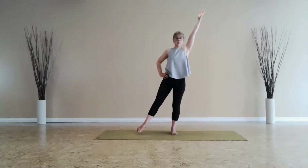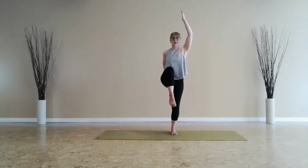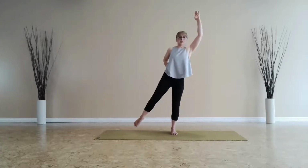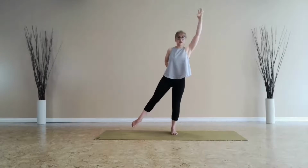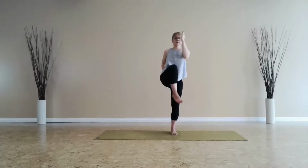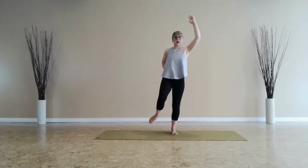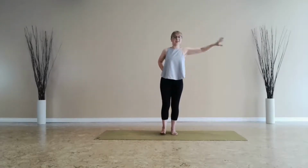Out. Now, draw that left arm up, knee in at the chest, and draw that knee and elbow together as you extend out. Knee and elbow together, extend out. Keep going. We'll do 5 more. 2, 3, 4, 5. Hold out. Lower that leg down, lower the arm down, and shake it out.